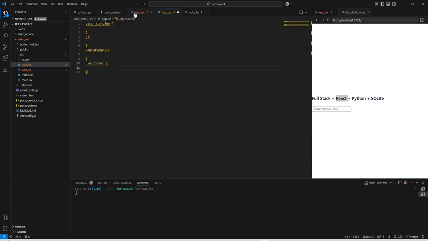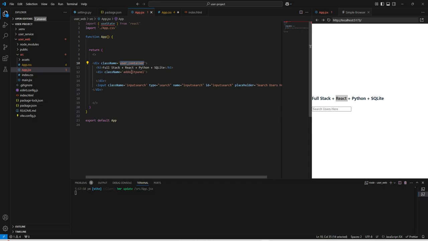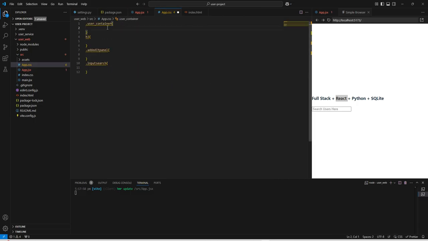So these are four things: user container, header, add edit panel, and input search. For all this we can add the CSS part. So first of all we can mention some width for this one, let's say 587 pixel. Next height, fit content, and next we can add some margin left. Margin left we can say is 75 pixel, and we can save it.